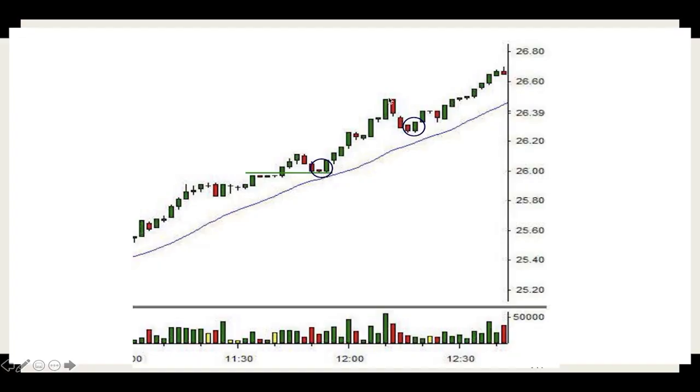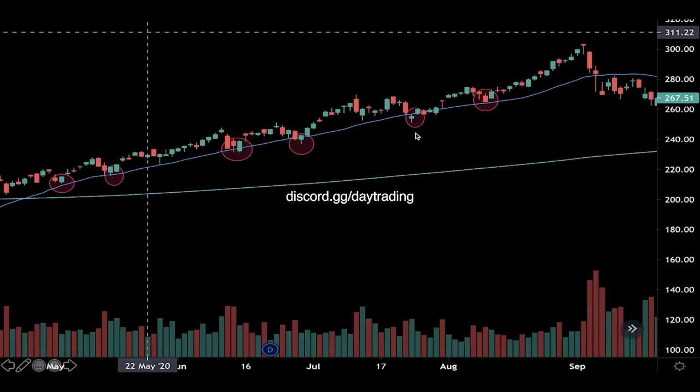Same thing here. We rally, we retrace around, I'd say like 45%, rising 20-day moving average. Nice, it's not a perfect candle, but it's a nice smaller candlestick we can base our entry off of. And boom, what a nice rally. Entry would be over, stop loss under. And check this out, guys. I believe this is the NASDAQ ETF, the QQQ. You could see that these are all buy setups.